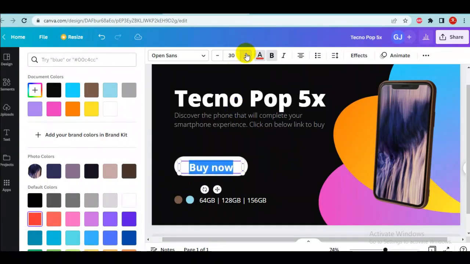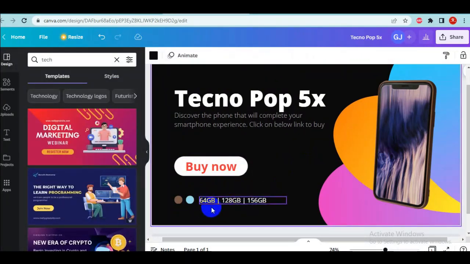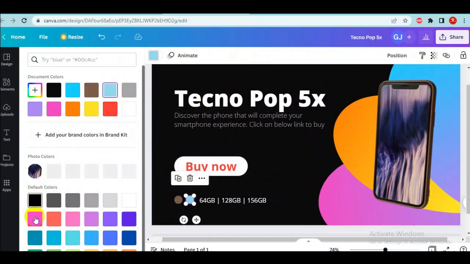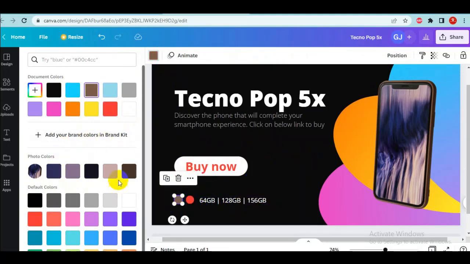Next, you can change this. Let's put this to red. Let's put this to white. So beautiful. You can see how beautiful the banner is.